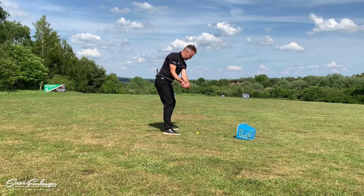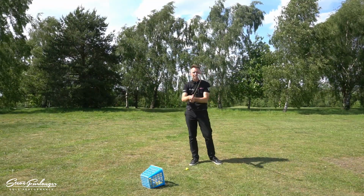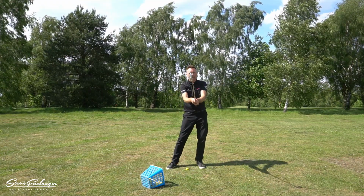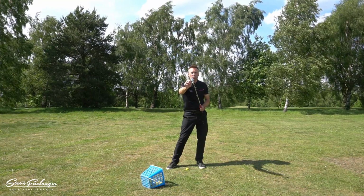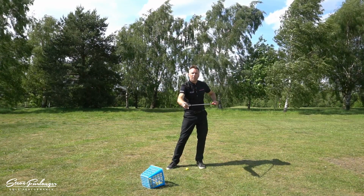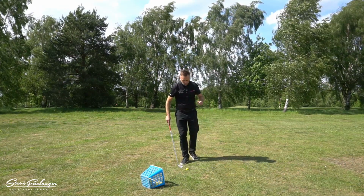So that face is in that position, and I'm going to pivot all the way through, and if I release the wrists at the right time, I'm going to be losing the shaft lean, and I'm going to line the head up so there's a little bit of lean depending on the offset to get that nice compression, good compression on the golf ball. Show the correct loft, touch the ball on the right part of the face, launch and spin it correctly to optimize your ball flight.